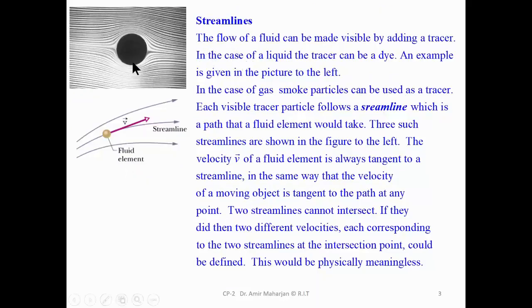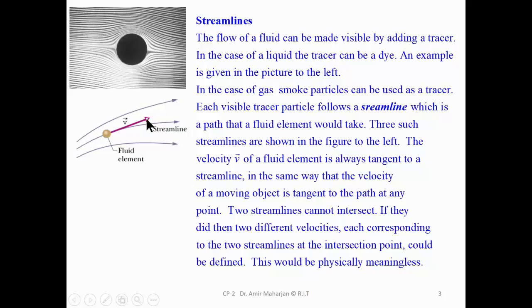Streamlines are just the path that the fluid molecules take during the flow. And you can make the path of the streamlines visible just by adding some smoke particles if the fluid is gas, and you can add some colored dye if the fluid is liquid, and you can clearly see.